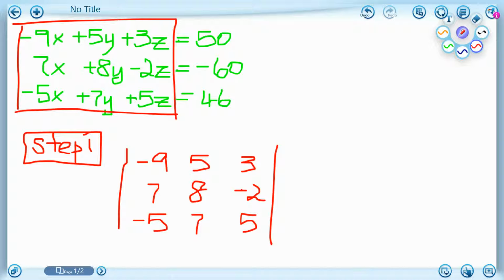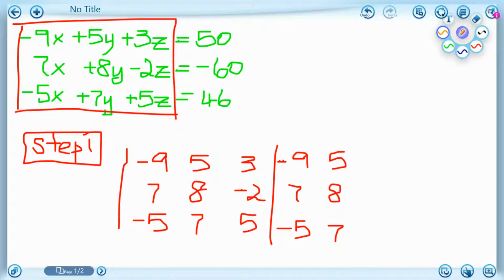Okay, remember the little bars. Those little bars meant that we need to find the determinant. And in order to find the determinant, we have to write this twice. So we end up getting right here negative 9, 7. This is what I'm doing. I'm writing the first 2 columns over again to find the determinant. Okay. Now I'm going to use my calculator, and I'm always going to use that just because it's a little faster and a little bit more accurate in this case.